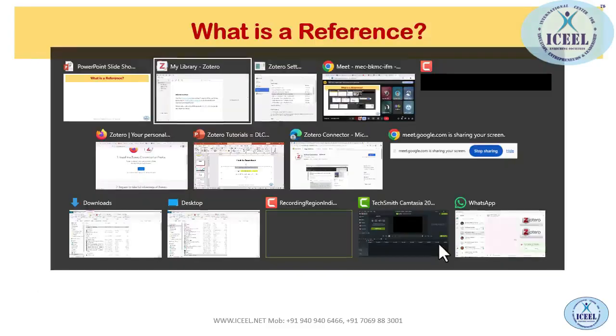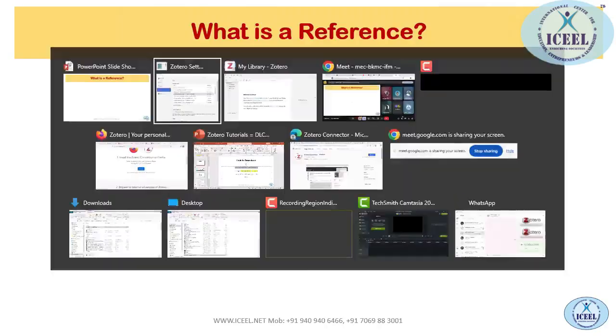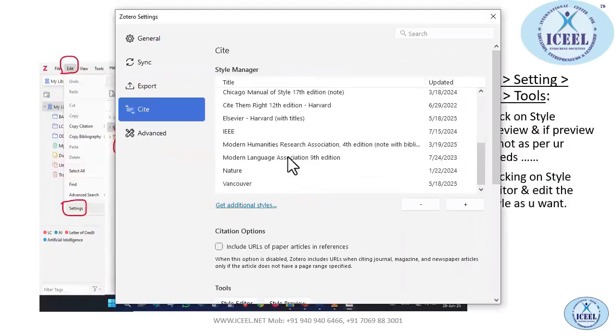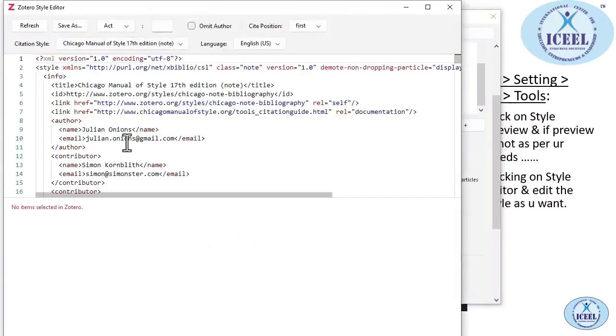When you click on it over here, you can edit the style too, guys, right? Let me show it in the software now. Style Editor. Here, see. Completely, you can make a change as per your requirement. Chicago Manual of Style, 7th edition, this.